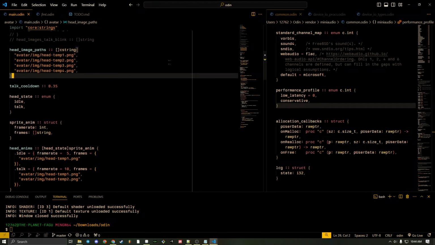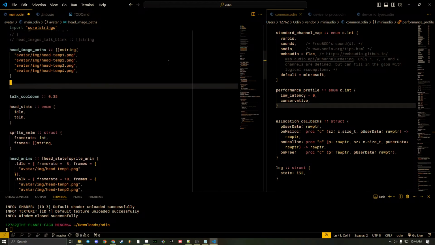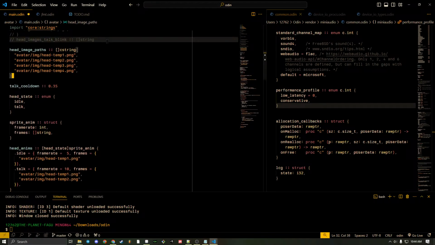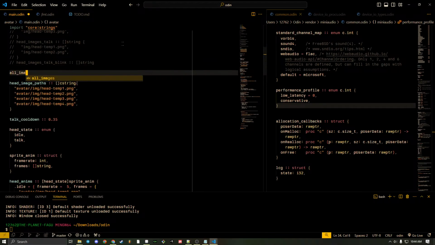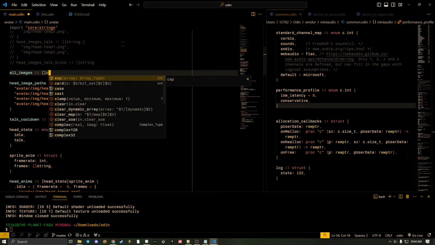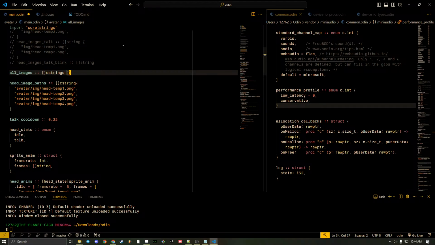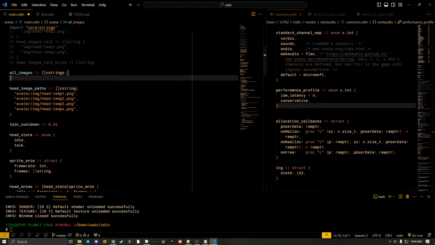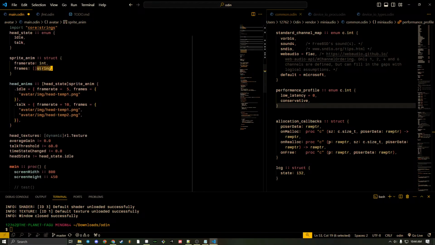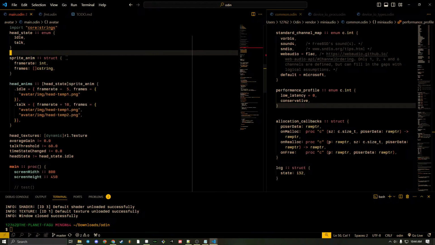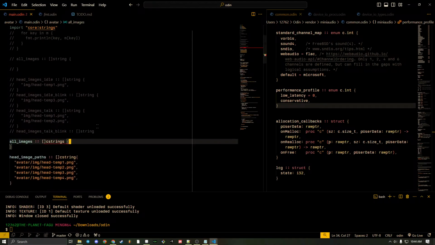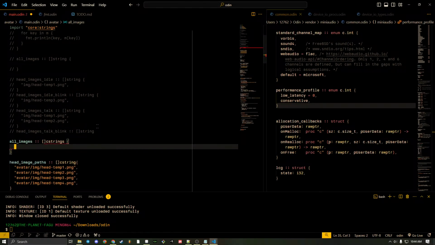Okay, so let's go and we're gonna make a new list up here called all images, which is going to be an array of C strings. And actually, these should be C strings too, just so we don't have to cast things around.